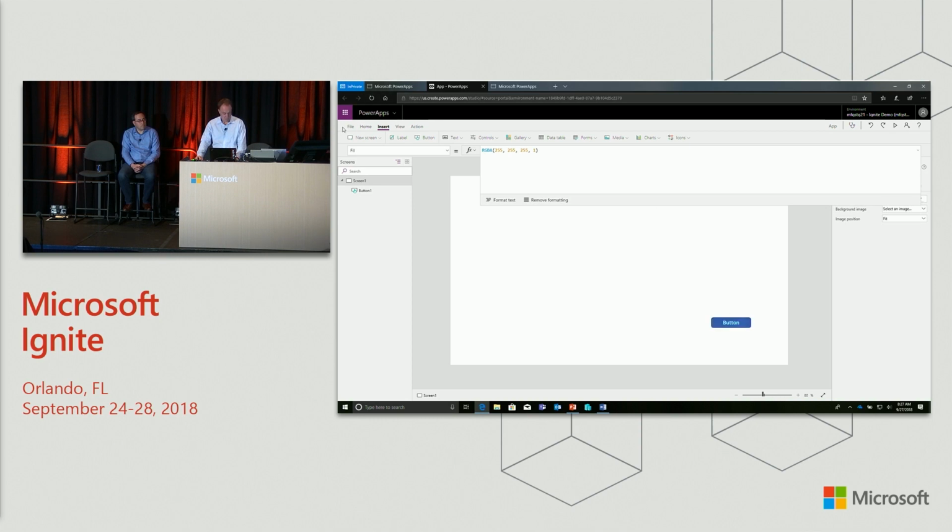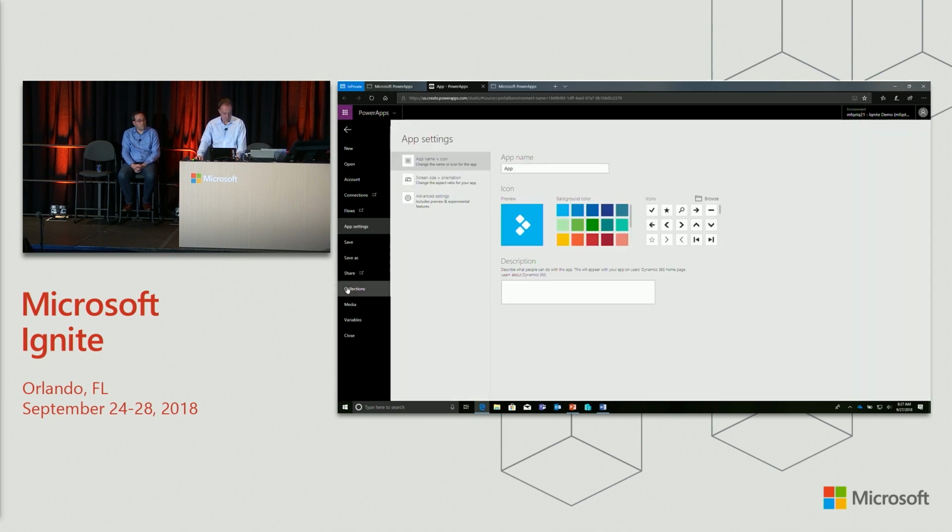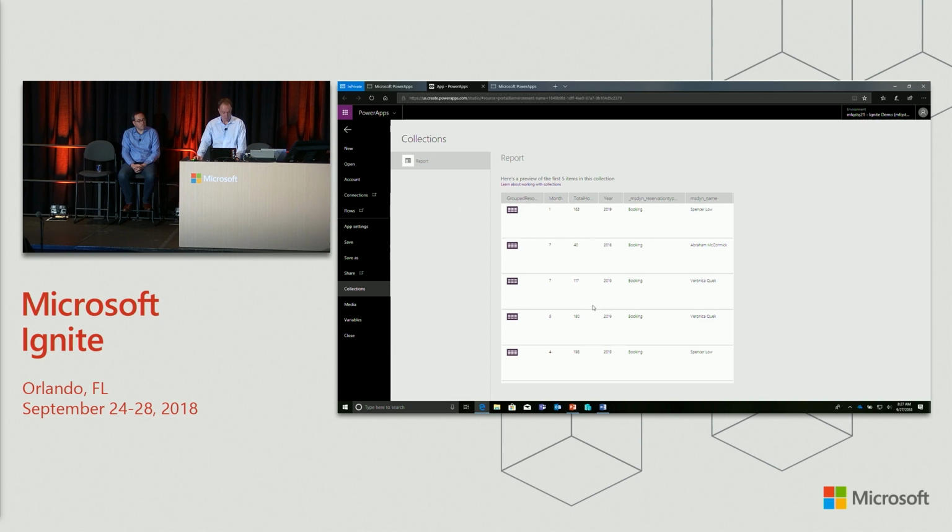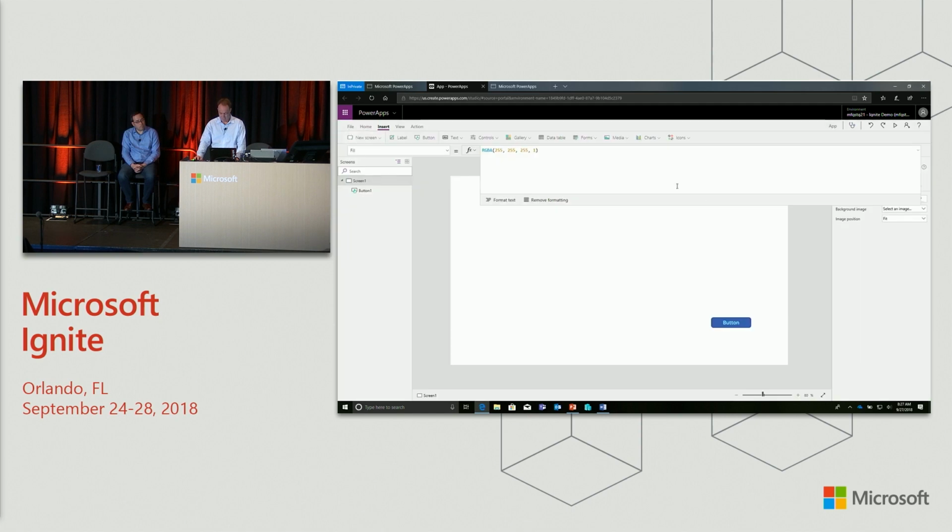what I get in RAM, if I go back to File, I go look at my collection, I get an updated view here that says, oh, okay, now by month, I've got the total hours, I've got the year and the booking type, and the name. So we're getting closer to the data I want. I just now need to display it. It doesn't really help me to have it in RAM.